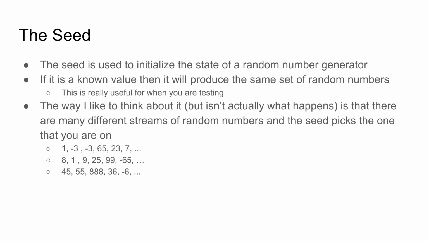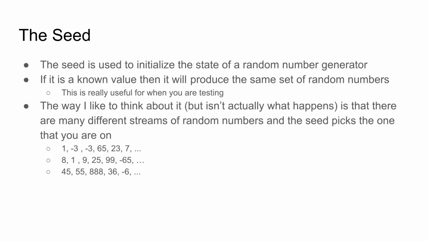So the question is, why would you want the same sequence of random numbers? It's super helpful for when you're testing. You probably want to use a constant seed when you're testing so that you get consistent input. It would be really annoying if you were trying to debug your code and sometimes it would break and other times it wouldn't, and whether it broke or not was just some random coin toss. Finding that bug would be really hard. But if you set the seed to be constant, you get that same sequence of random numbers, so it would always break at the exact same time in the exact same manner.